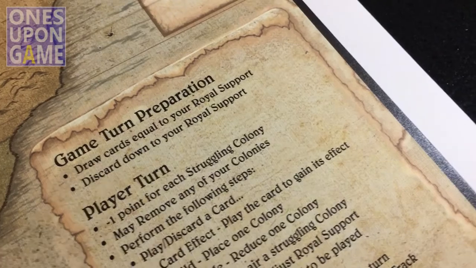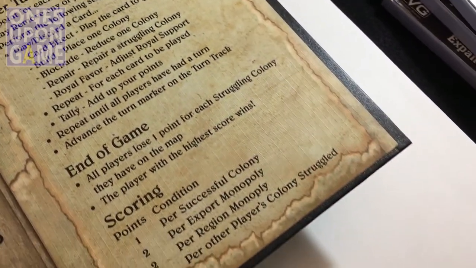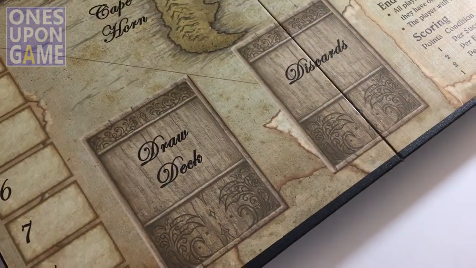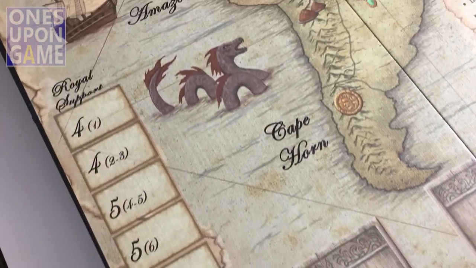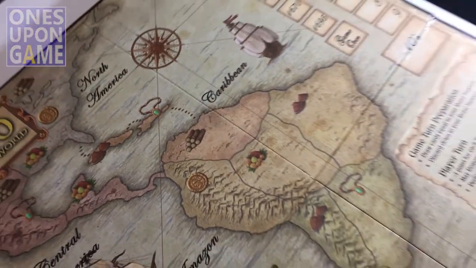It does have the player turn rules reference right there, which is nice. Place for your draw deck and your discards. And then royal support, whatever that is. So it is a beautiful map.